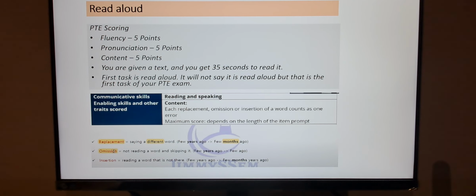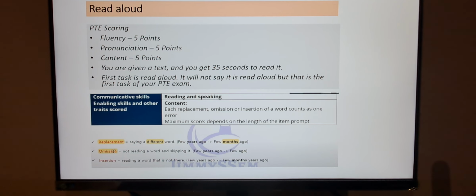So guys, I was talking about strengths and weaknesses. Many of you are from different countries, you may not be from an English speaking nation, you may have a different accent, you may have an issue with pronunciation or pitch, or you may falter in pronouncing some difficult words. So how to go about it? Some may not have fluency. If you see, the three criteria are fluency, pronunciation, and content, right?